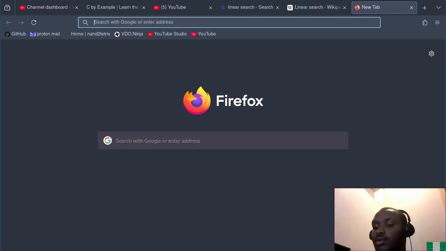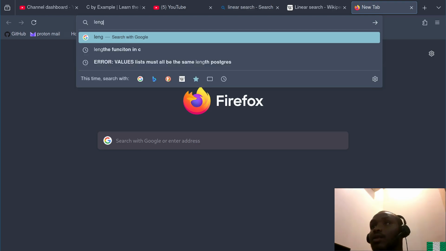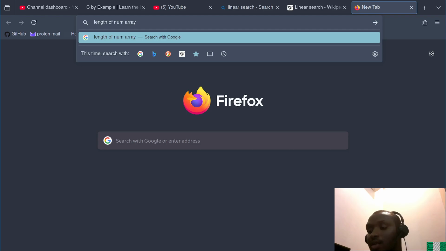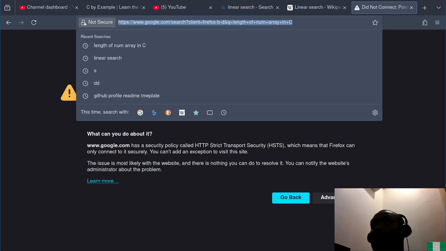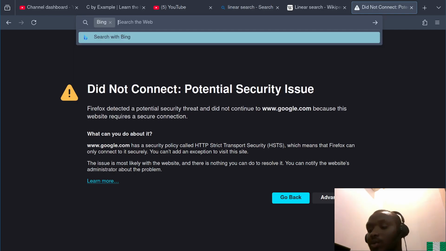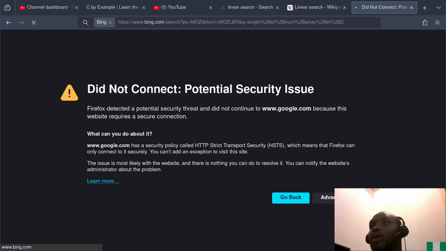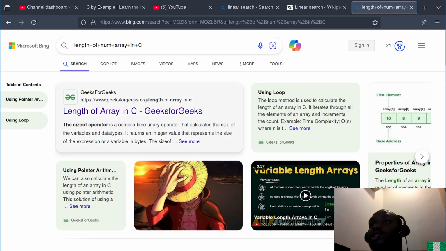Let me check. Length of num array in C. I don't know why Google search engine is acting up.